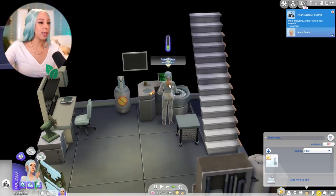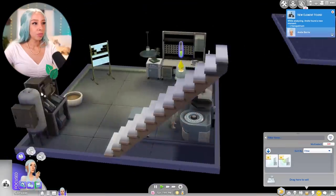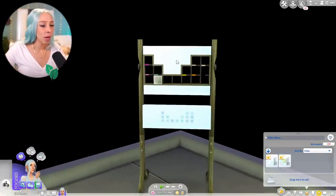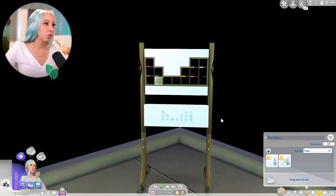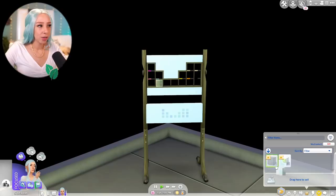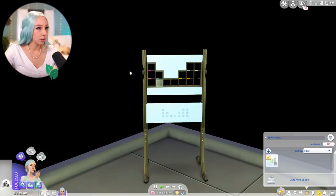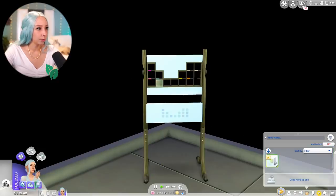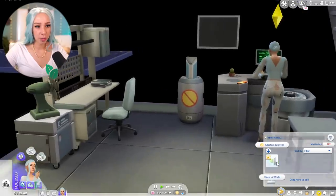Hey, we got another element. Holy cannoli! This machine is amazing. We're gonna finish this element collection in no time. What? Why? How come I can't store it? Okay, we already have that, so I'm just gonna sell this duplicate that we have. I'm very annoyed. Okay, I'll give it a little bit of time then. Or does she need to do something to it before I can add it?